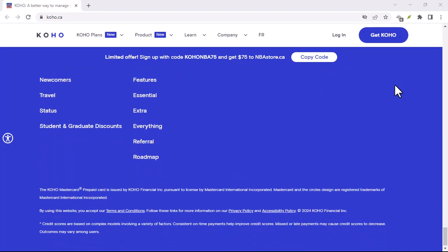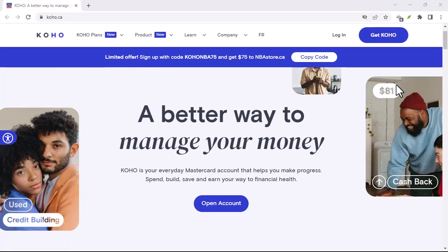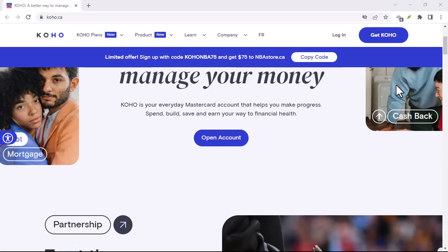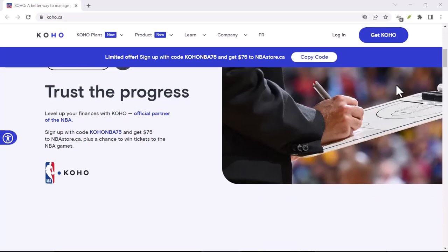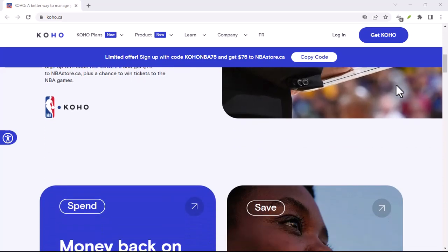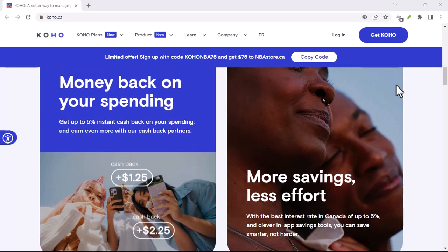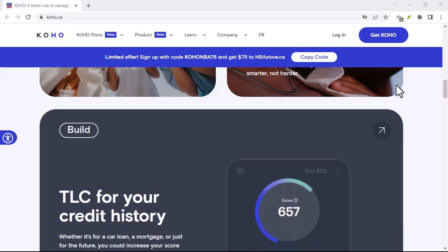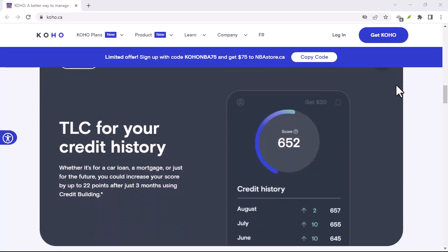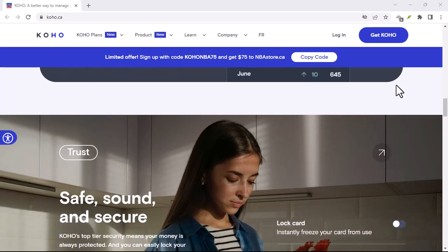So, why is this the case? Well, there are a few theories. One is that Koho wants to encourage customers to use their online help center or in-app support. This can be cheaper for them and, in some cases, faster for customers. Another possibility is that they're trying to reduce call volume. Handling phone calls can be expensive and time-consuming, so by making it difficult to find a phone number, they might be hoping to deter some people from calling.